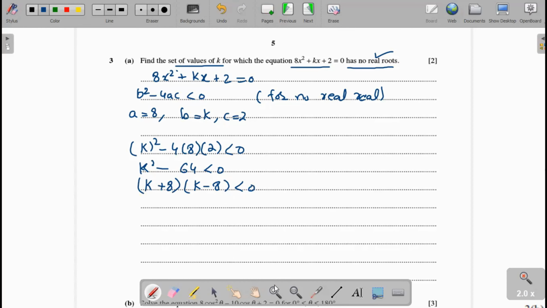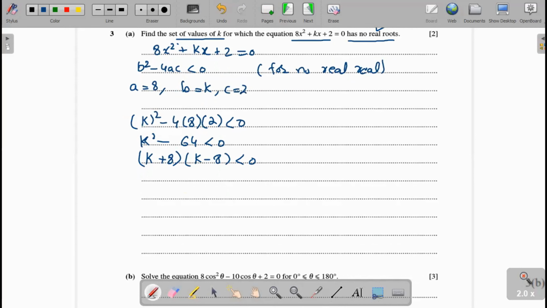Now we form a quadratic curve here. You see the values are 8 and minus 8, so that is 8 and this is minus 8. Now you form a curve in here. When the value is less than 0, it means the values within this range. Now you see here we shade the below region and that shows the value of k. Now the range of k value will be less than 8, and we can write it and greater than minus 8. And this is the answer.